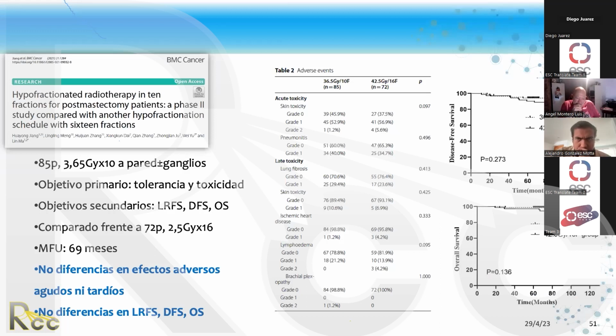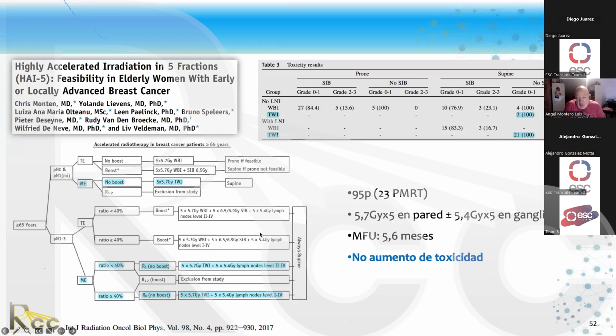Besides that, these new ones, which are not new really, because many years ago we started talking about the possibility of doing schedules of 10 fractions, like these Chinese studies. They did 10 fractions of 10.65, and what the authors observed was that there were no clinical or tolerance issues. So, like I mentioned, if someone is interested in hypofractioning, don't stay just in FAST-Forward. Go to the Belgian studies where they irradiated the wall and the nodes with 5 fractions on alternate days.